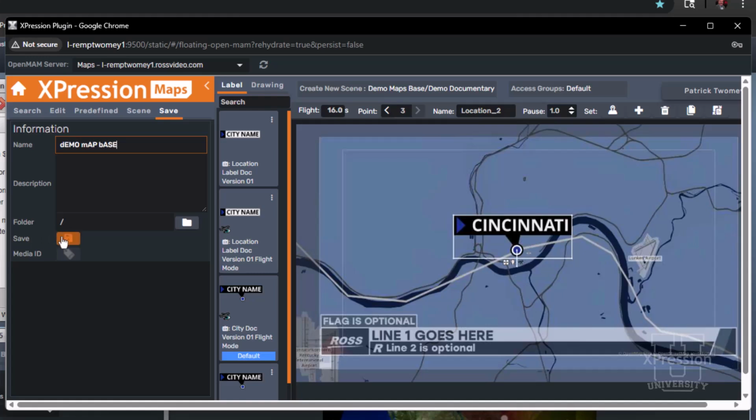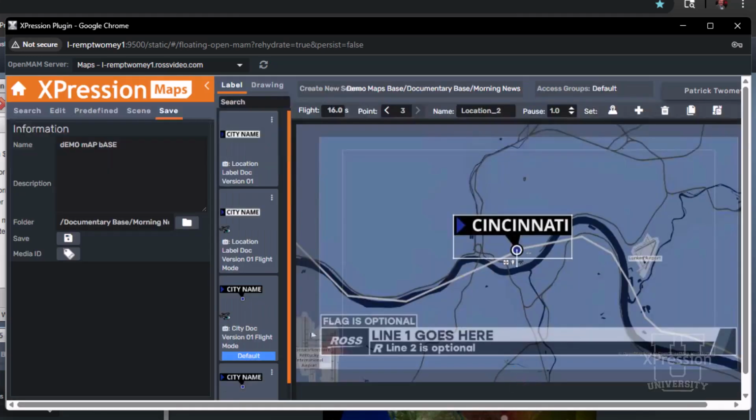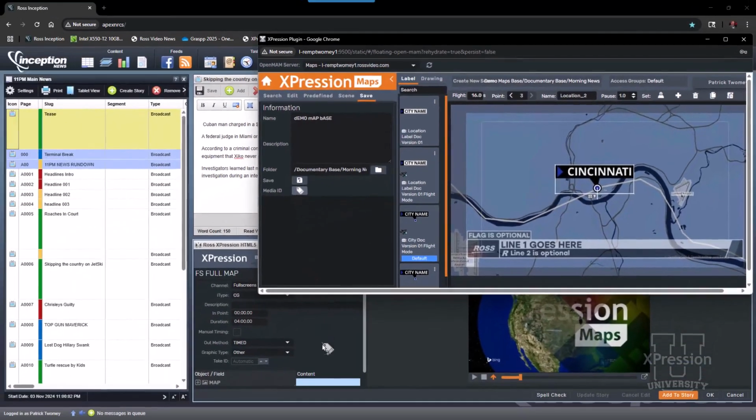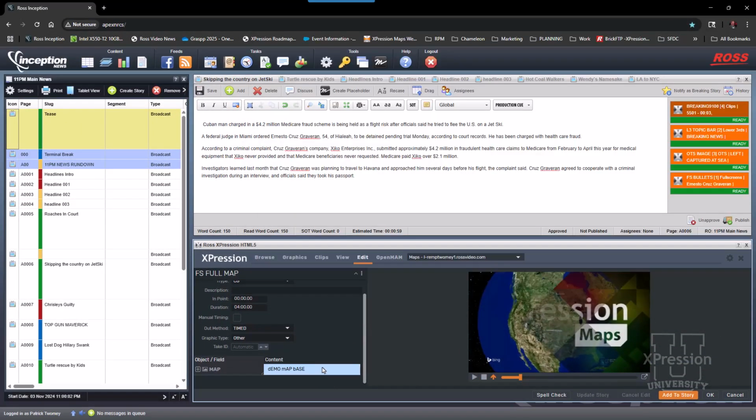I'm going to click save, and you can see I kind of can't type. I've got multiple folders here, but you'll all be fine with that. I'm going to take my moss tag and drag that into my template and let go of it on the drag and drop. Now that's going to do a full render on the background, and we're rendering this off on the XPression video codec. And from here, what I should be able to see is a preview of my map animation. It just takes a second, and there it is.